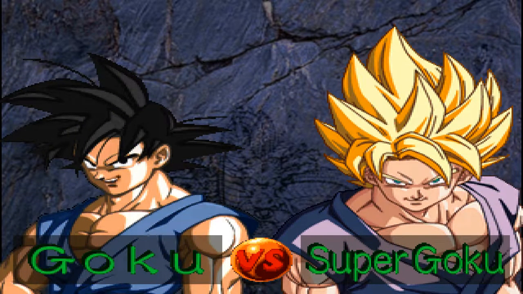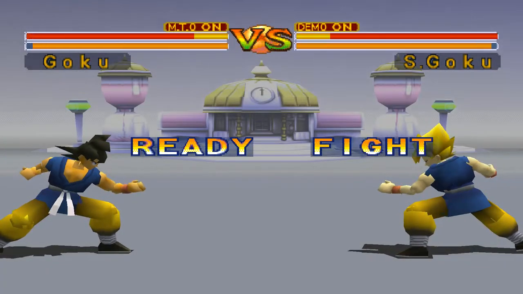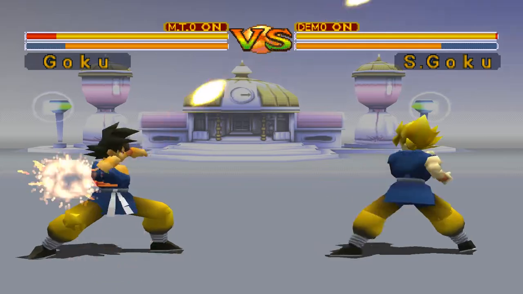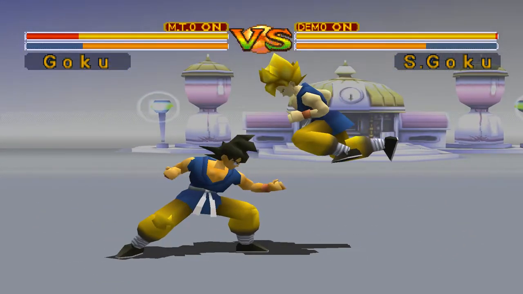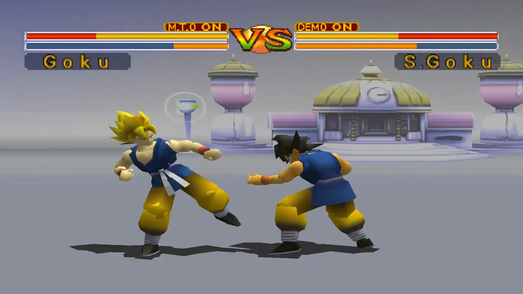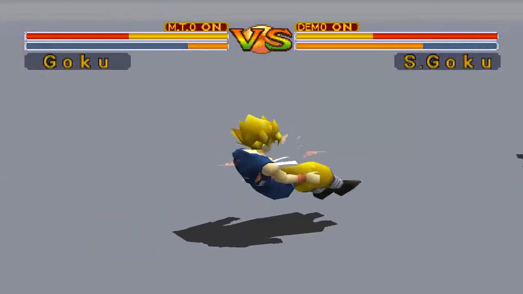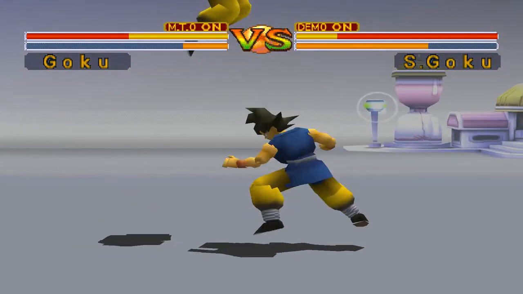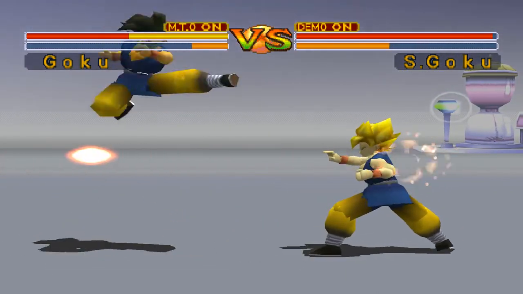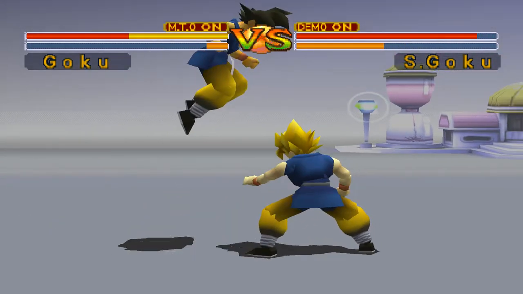So, let's see how strong you are. Alright, I have to give them all I've got from the start. Okay, Super Goku. Fighting Super Saiyan Goku. Super Saiyan 2, maybe. Good. Got the Kamehameha in. Die.